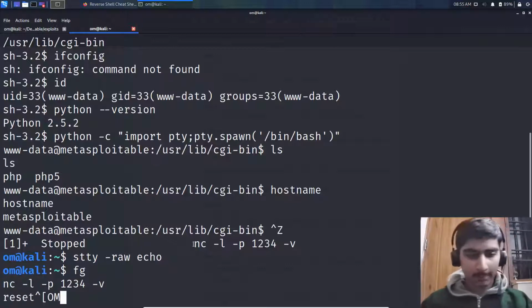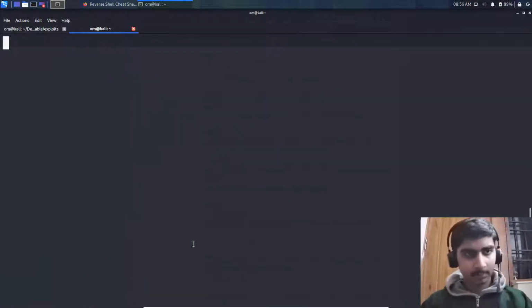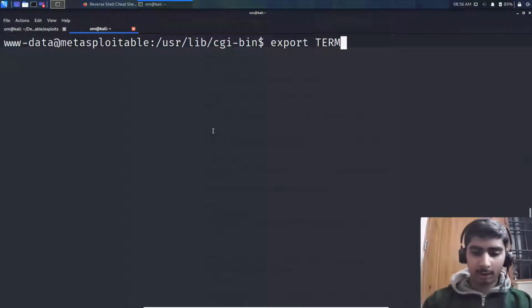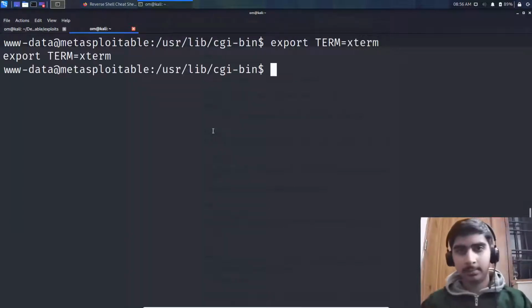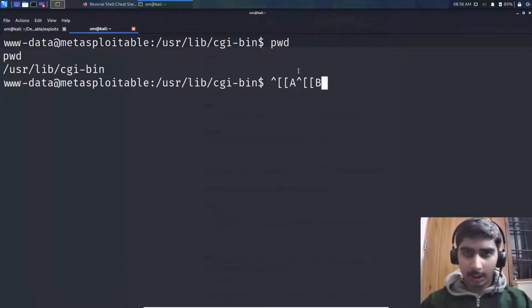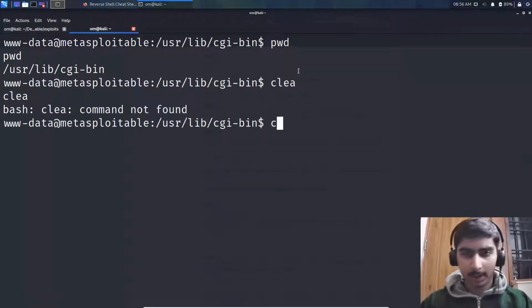Then we are going to type in reset. What happened? Reset terminal type xterm. Okay, and then we are going to do export TERM=xterm. Simple. Now we will be able to run commands such as clear, and many others.